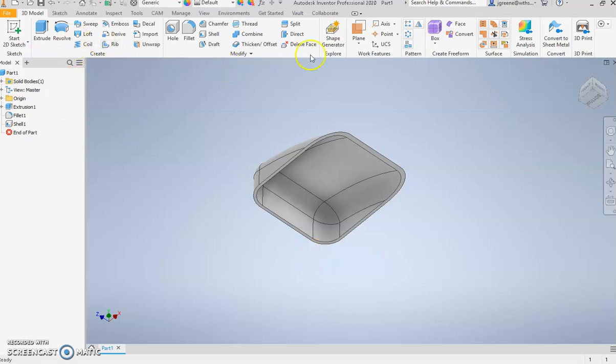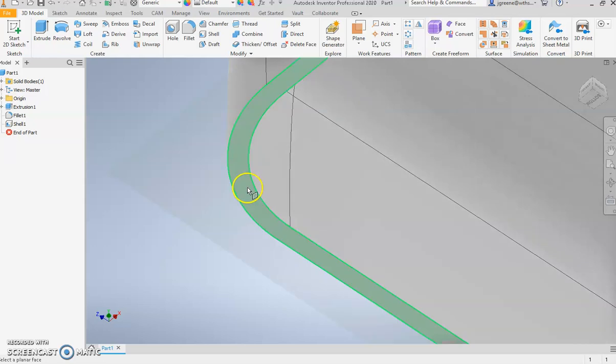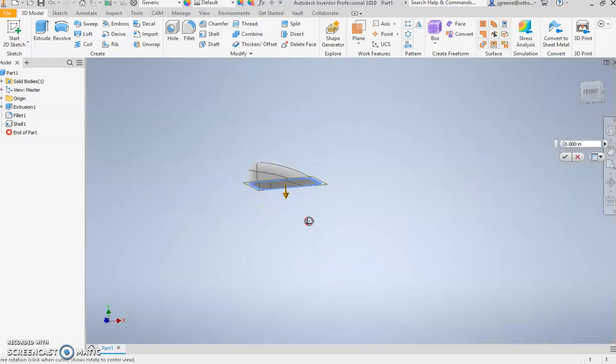All right, so here we go. We're gonna go with plane, offset plane. And we're gonna go in here and then we're gonna select the bottom of this surface. You can see that the arrow is pointing down. And this is going to be 0.67. Should come down a bit. We're gonna hit that check mark.